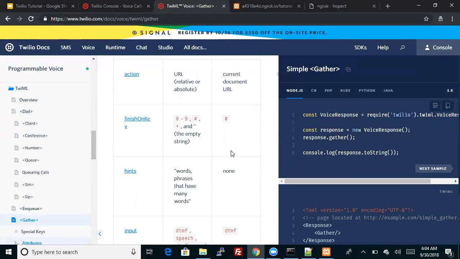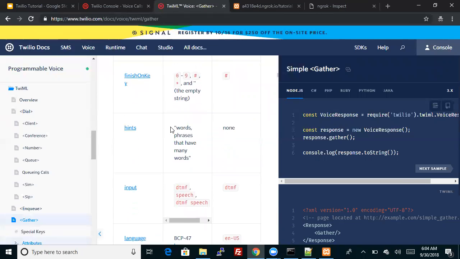If you press just 3 digits, then Twilio will wait until the timeout before proceeding, because Twilio does not know if you want to enter one more digit or not. In that case, if you press the pound, which can be changed by the finish on key attribute, then Twilio will end the capture and pass the control over to the action URL.